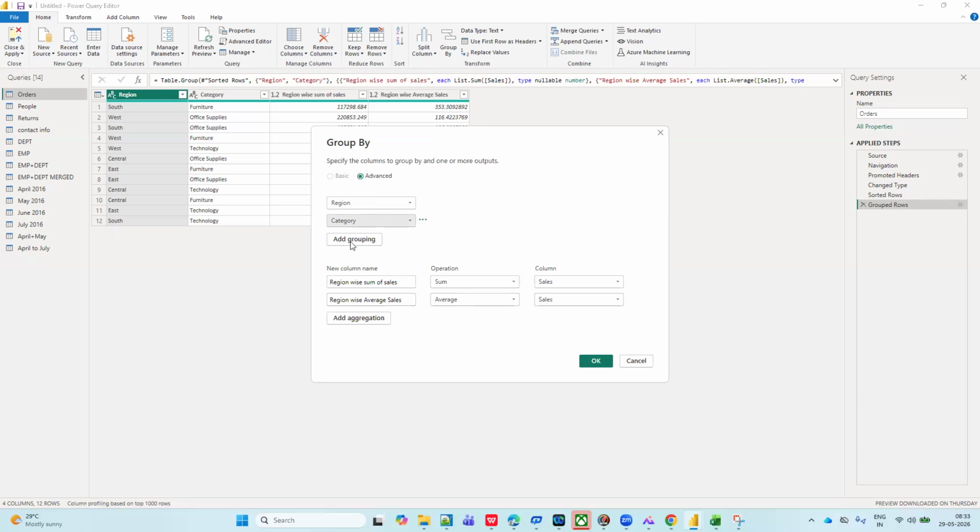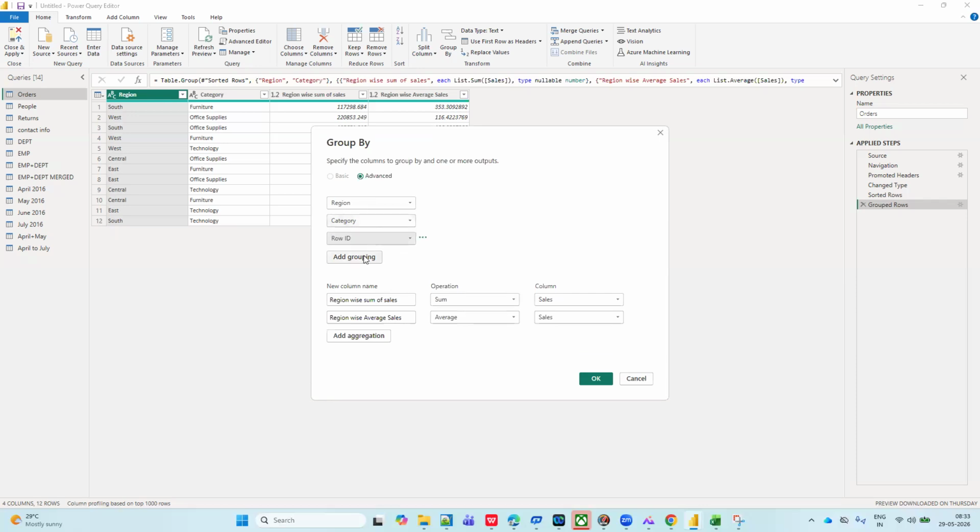So in that condition, you can add one grouping. Instead of category, you will select the subcategory. So here is region-wise information, and in each region, how each category is performing. In each category, in furniture, you have some 10 or 12 products, and how those products are performing, you will get that information also. So let us click on OK over here. Now let us see.